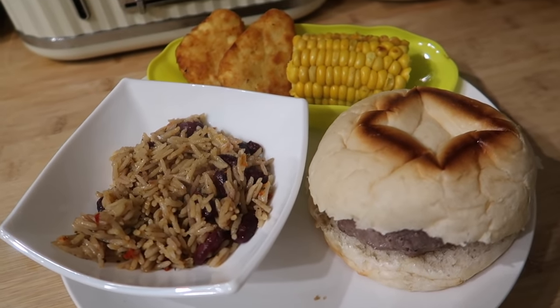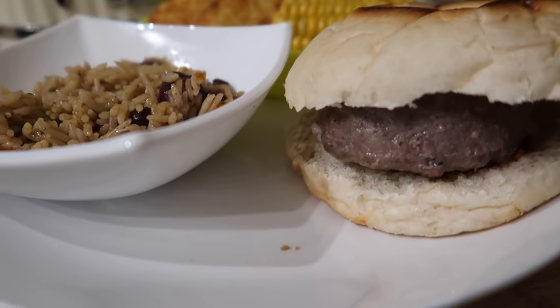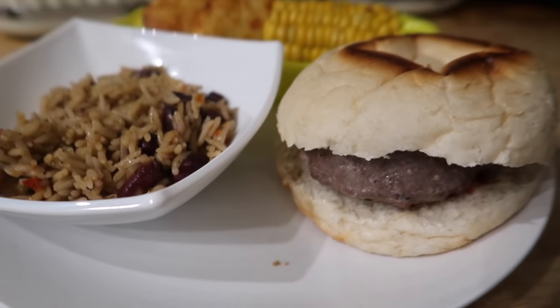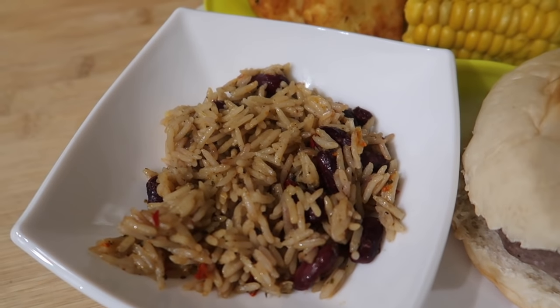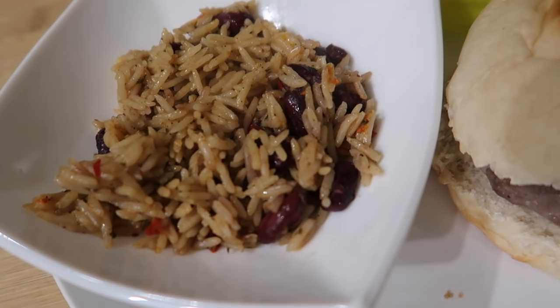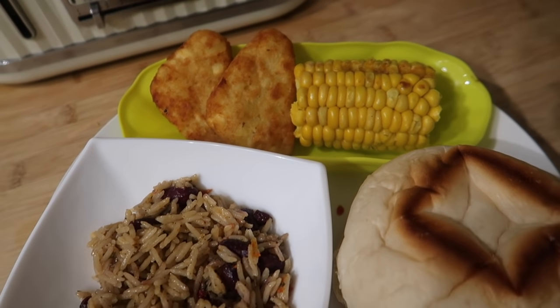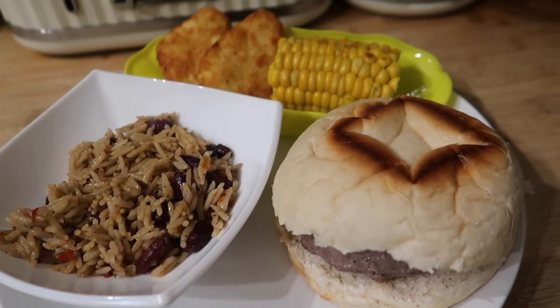For tonight's dinner, it's a bit of a random use-up one. We've got some melt-in-the-middle burgers for one of the boys — with ketchup and light mayo in the bun and cheese in the middle of the burger. We've also got some Caribbean rice and peas, the Tilda one which is quite spicy but really nice, and then there are two hash browns and a corn on the cob, also popped on the grill. This is a variation of what we're all having tonight.